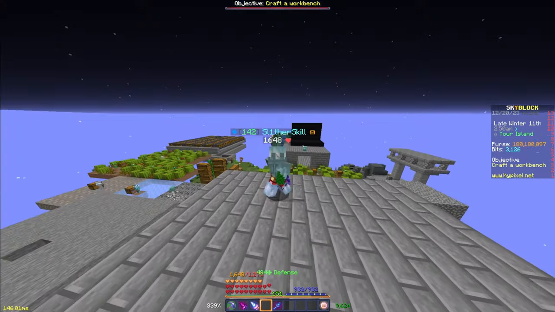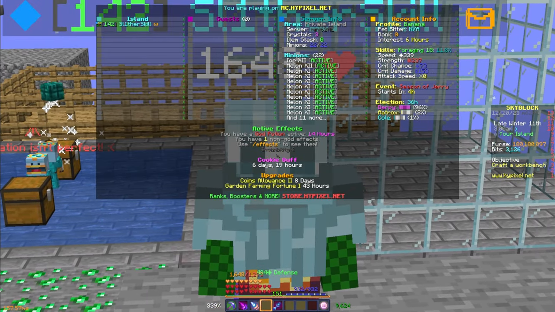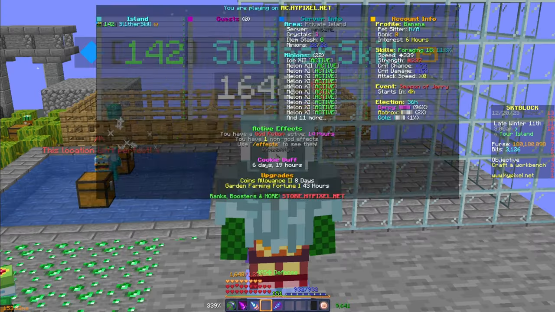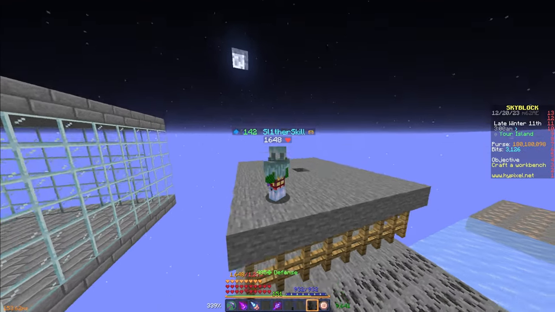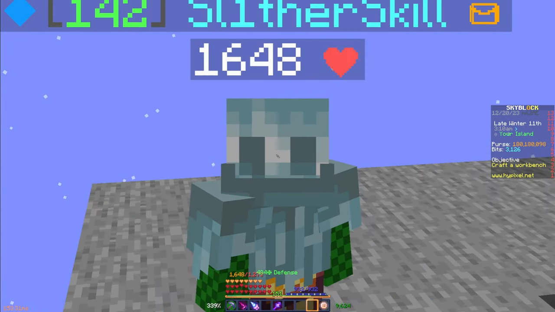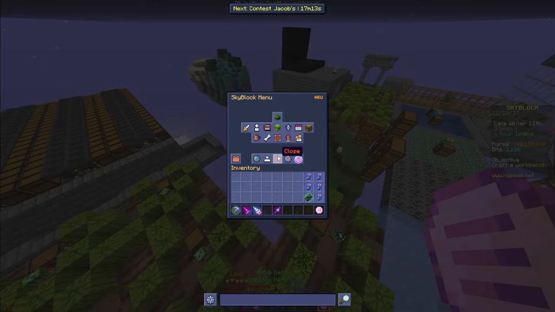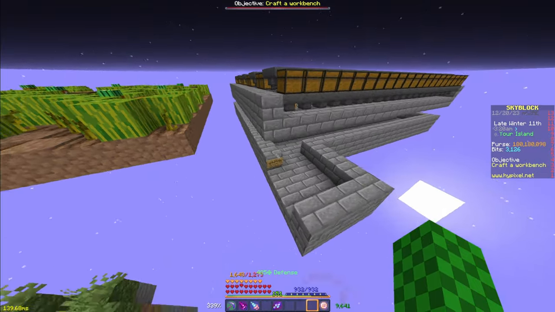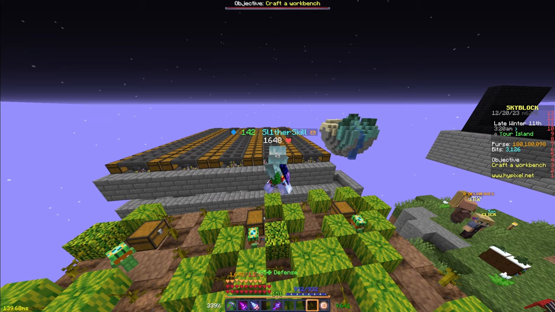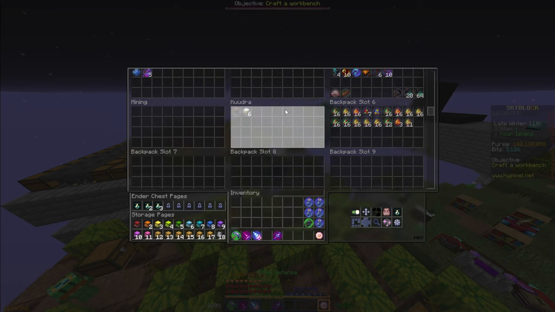So we need to buy a setup and everything. But first, if you look in tab right there, a certain mayor is coming into office in 36 hours. That being Derpy. And obviously Derpy, as he is known for, gives 50% more skill XP, which is why I have these melon minions down, and also why I have this machine right here, the Alchemy Speckle Machine. I built this machine, it's probably really overcomplicated, but I just didn't want to do it by hand. And you can probably guess what it's for.